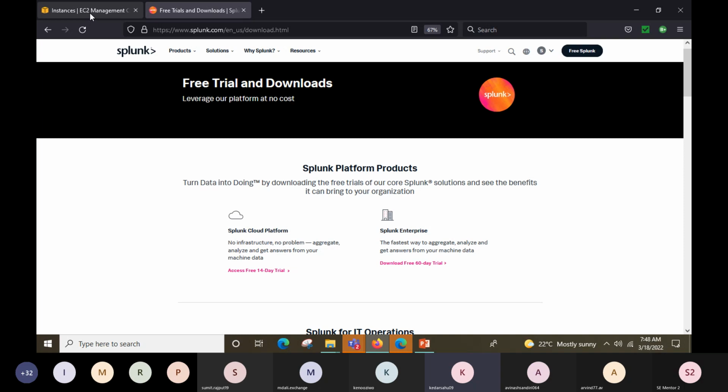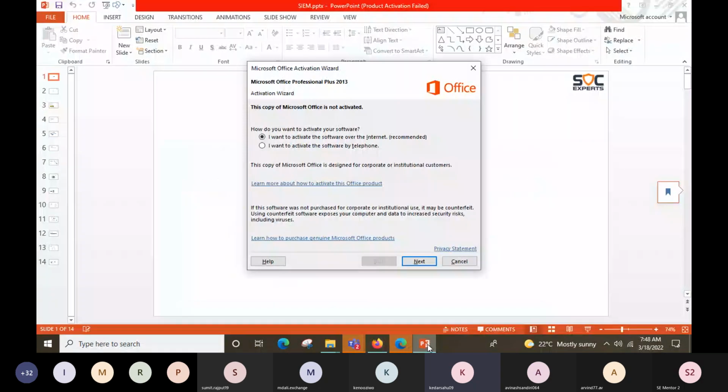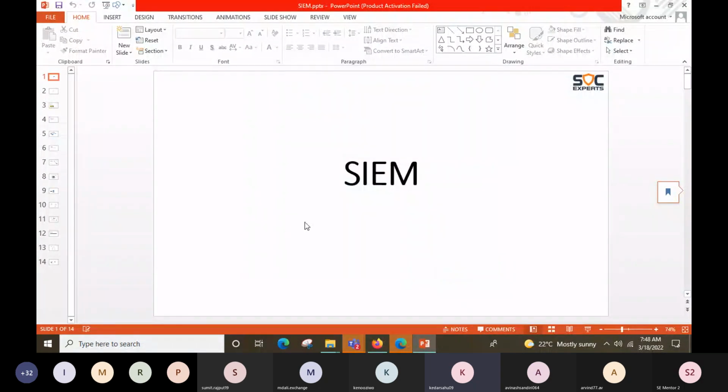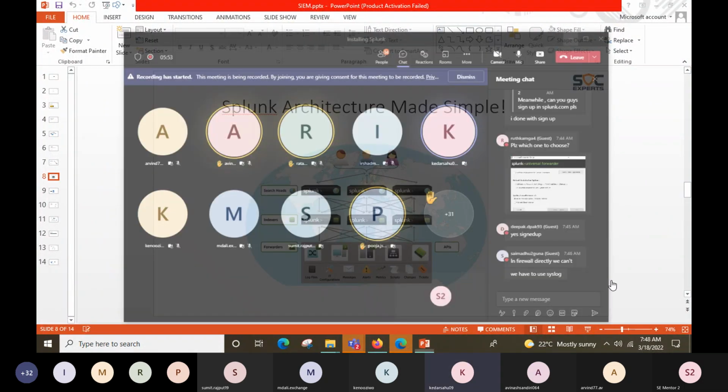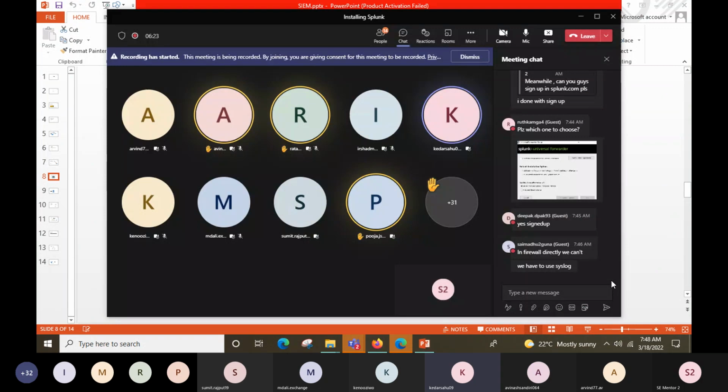Clear? Not clear? It was coming for me like choose your installation package. So I have selected Windows 10, that MSI package. Download now. It is correct. So it's Splunk 8.2.5, right?